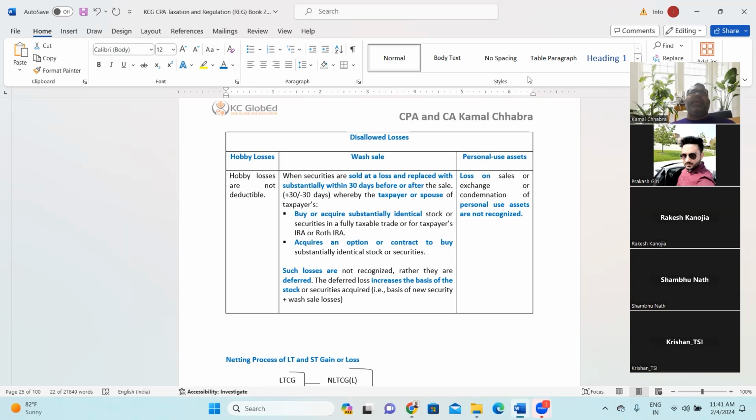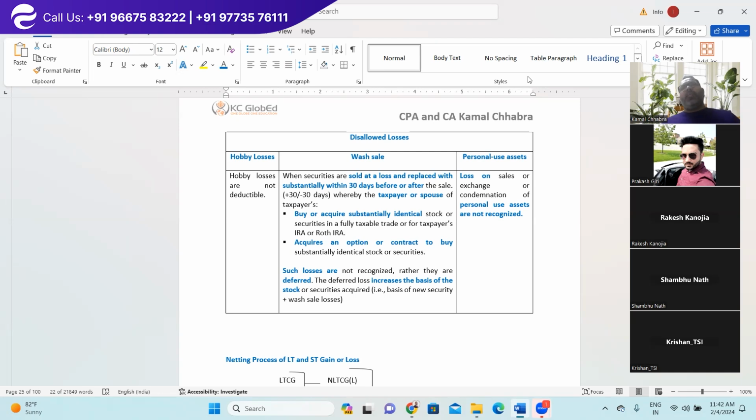Because that is considered personal in nature. Hobby is divided into two parts. One is where, out of hobby, you do something. For example, you are working in an organization, and that organization has planned a family day. On the family day, you have a hobby of singing, and you sing there, and some people give you a few gifts out of love, affection, or something they liked about the song you sang. That is considered hobby income.